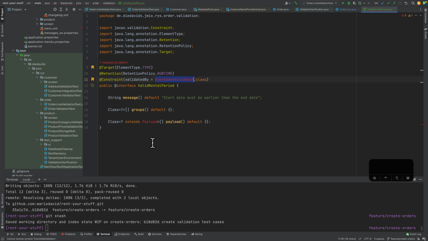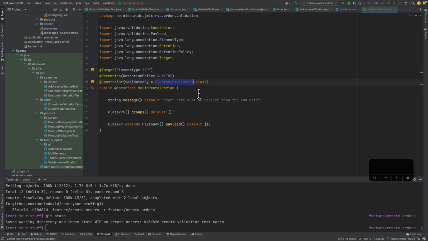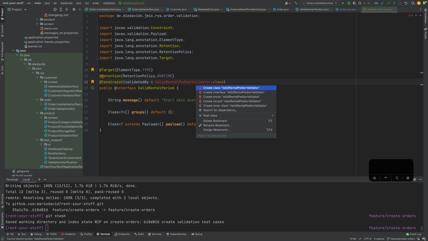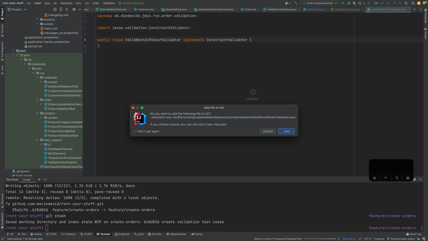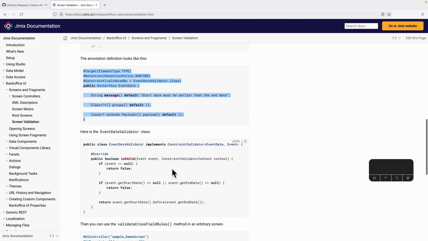Here we will say this one first, and then we are going to create a class which will be called valid rental period validator. Let's go ahead and create this particular class. It already implements the constraint validator, and here we also need to pass in some parameters.